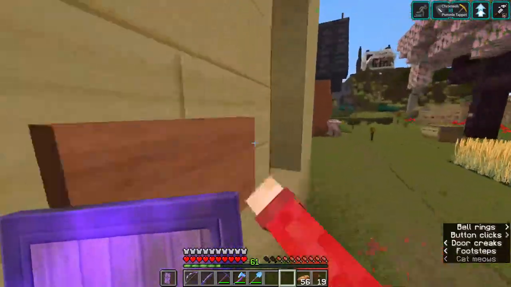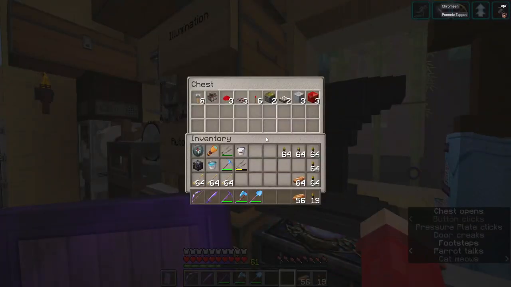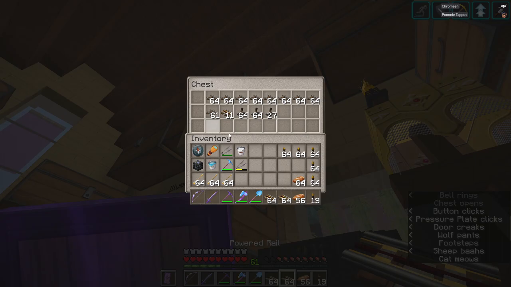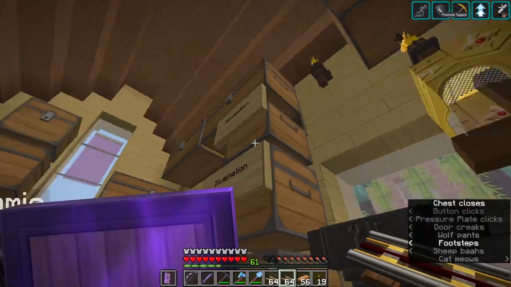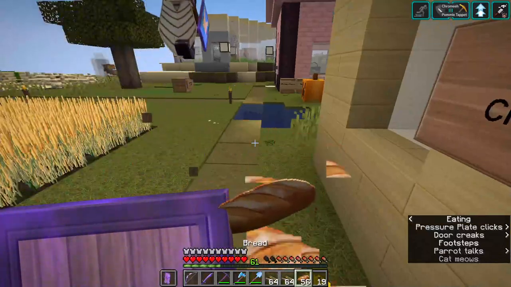Let's not do what I normally do. Let's run into your house and nick everything from your place. Yeah, okay. I have two stacks of powered rail. Excellent. What else do we need? 21 regular rail. I have that as well.